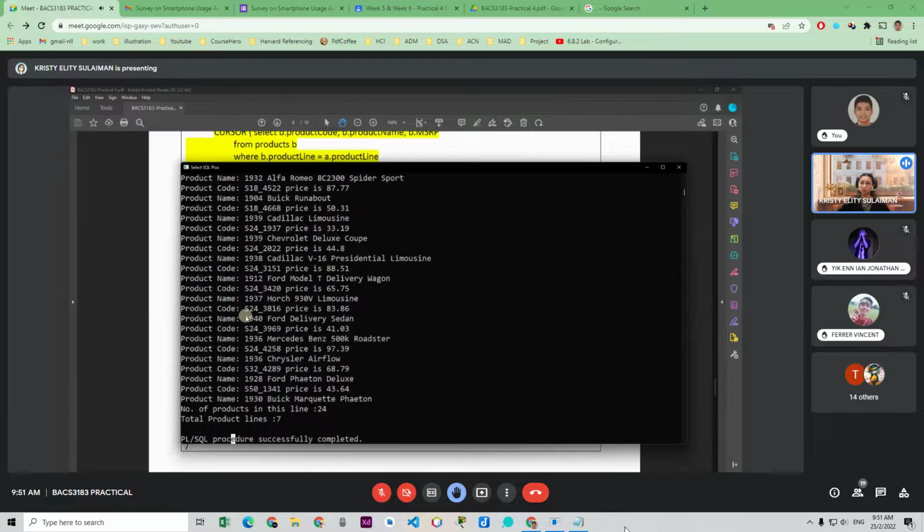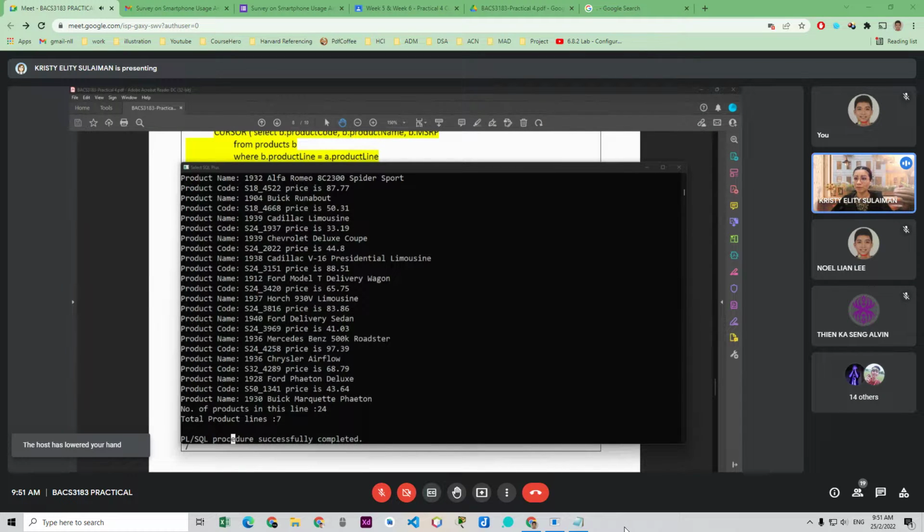Depending on your database and how you want to do your query, in your assignment, you need to include also a cursor. Each student will need to include a cursor.